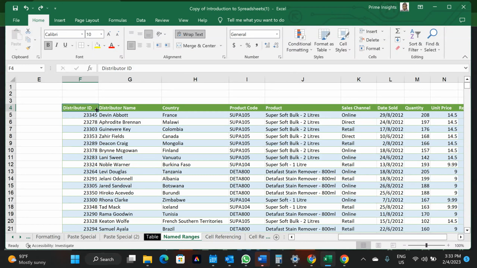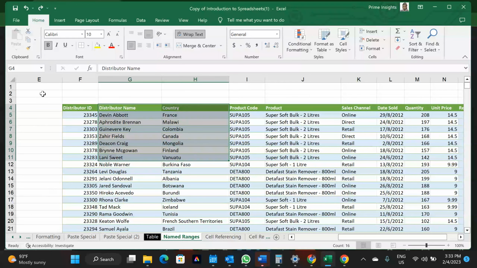Named range is what I'm looking at in your course content. The named range is coming before reference. You know what a range is. A range is a group of cells. It was discussed in the first video. So for instance, I have all of this, right? Everything now highlighted is a range. From here to here is a range. Any selection of more than one cell is a range. So it's a collection of cells. Now, when you say named ranges, you are naming a range. That's just what it is.